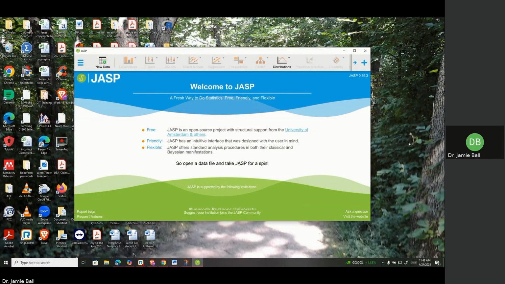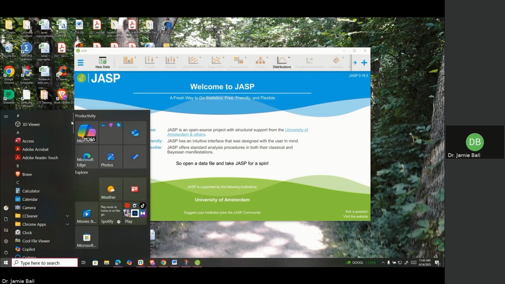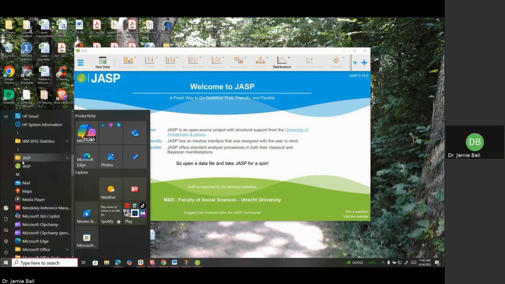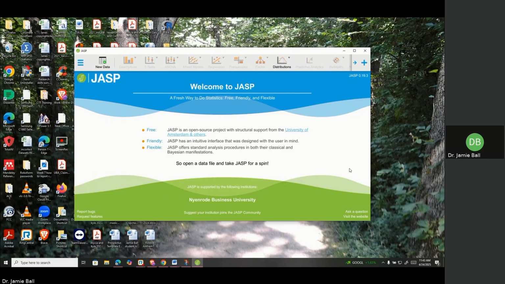Okay, scholars, after you have downloaded JASP, my computer required a reboot. You can reboot immediately or you can reboot later. So after you do the reboot, you can open up JASP from the Start menu, from the Windows button down here, and you can scroll. It might show up under Recent, but usually it's in alphabetical order. And you can click the JASP icon, the green icon right here to open it.